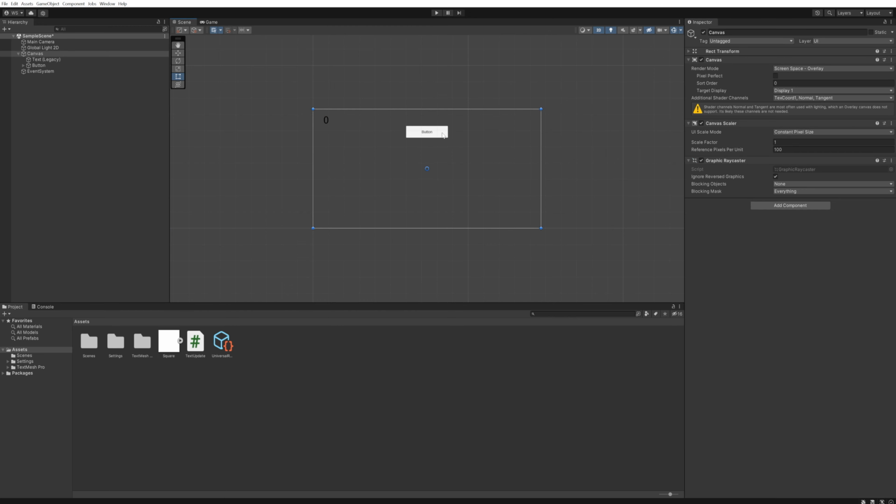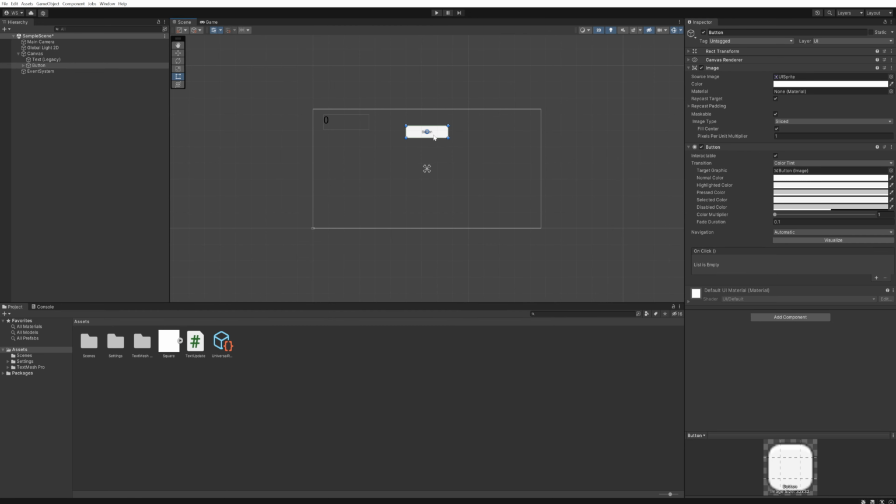Because what we want to do is have this button over here, when we click it, increase this number. A button comes with an on-click event. So we can add something to this list and it will ask for a game object. So it'll be looking for a specific object that it is going to pull functionality from. For us, that's going to be this text object that has our text updating script. So we can pull that into this field over here. And then this drop-down menu becomes available.